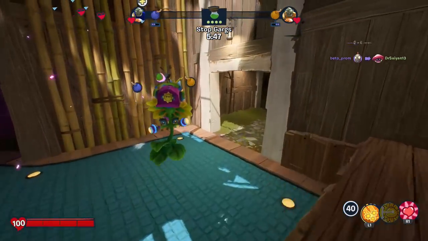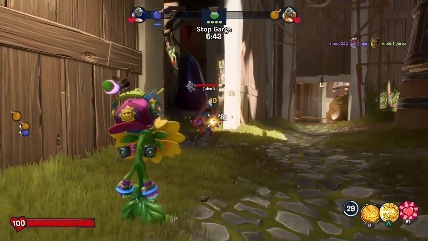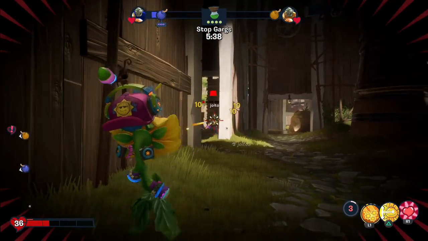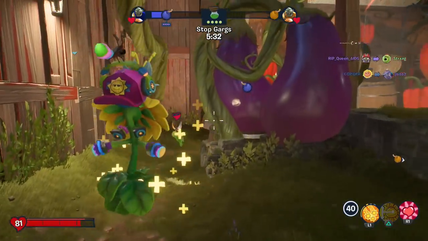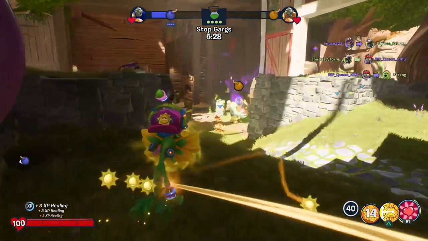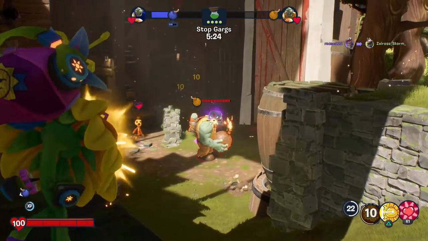So let's try to do what we can against Gargantuars. This can be tough, obviously. Oh no, can we get him? Ah, wait, wait, wait. Nice. Okay, just took a little bit of extra effort. Oh, get that cactus a little bit. Yeah, heal you up. And the pea shooter friend. I got you, don't worry. We're in this together. For now, until I get vanquished.